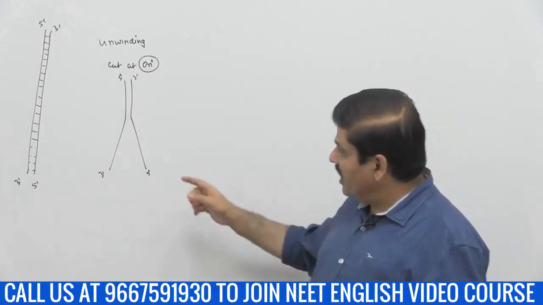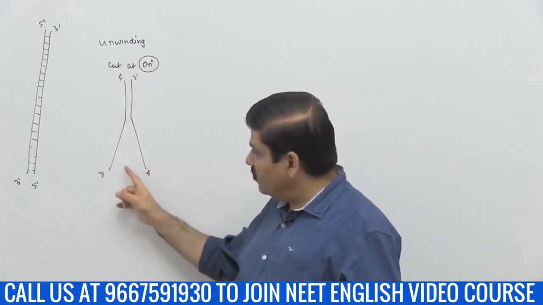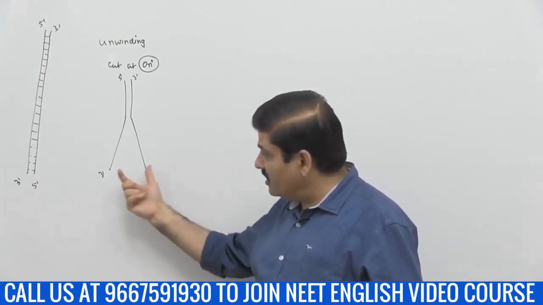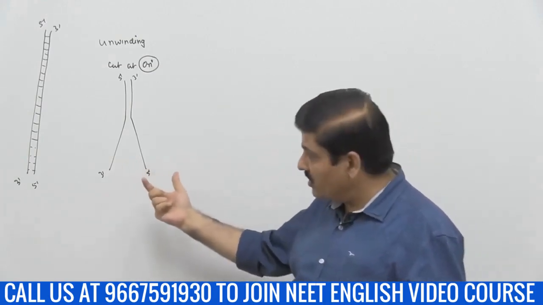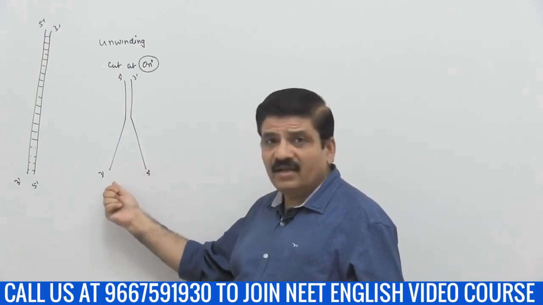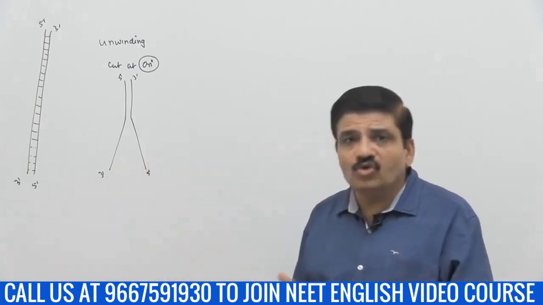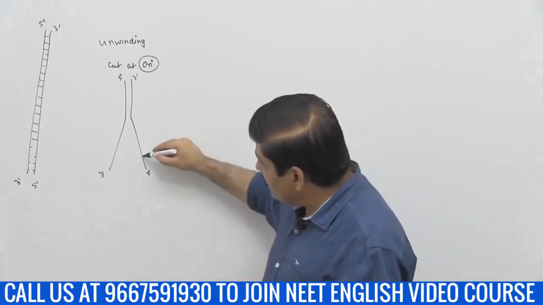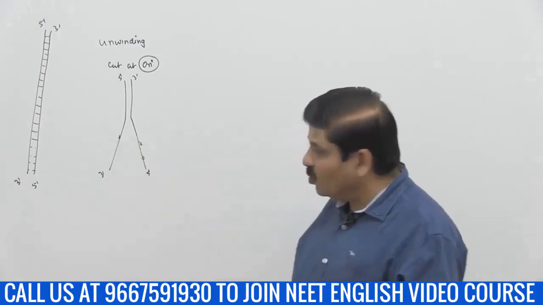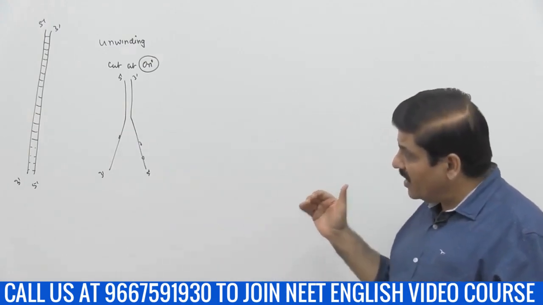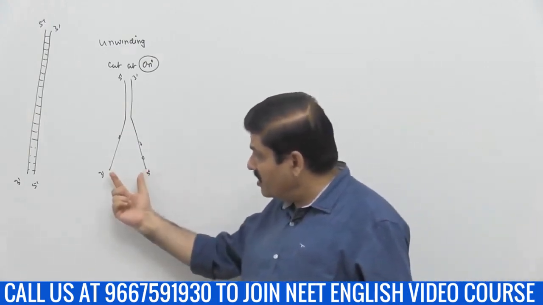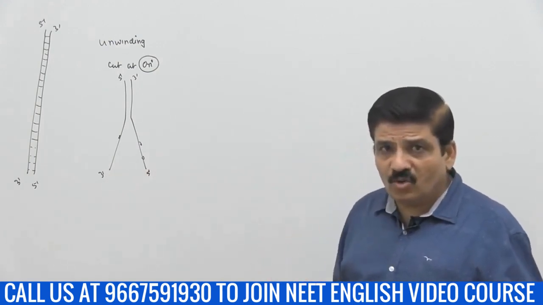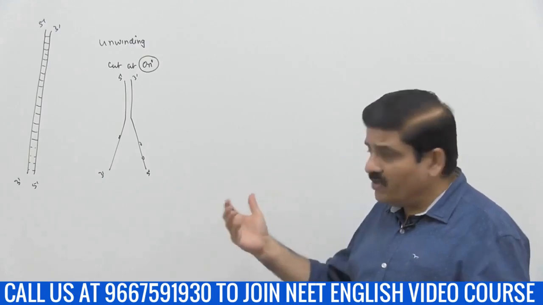Then we said that to prevent the individual winding of the separated strands, and because the two strands are still complementary to each other, there is a danger that they may re-anneal or rejoin with each other. To prevent that, we used single strand binding proteins, and these proteins separated the partially separated single strands so that they do not undergo coiling again or re-anneal.